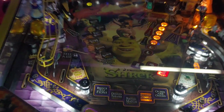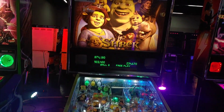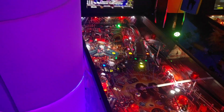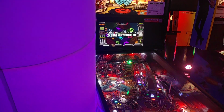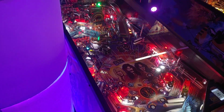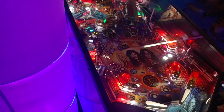Super cool. Moving on, you have things like this Shrek pinball cabinet, which I had no idea even existed, but they've got it here, so it must be pretty good. Then we move over to this Rush one, another one I didn't even know existed, but it had to get played, so I jumped in, and then Hallie jumped in while I recorded from this weird tube thing, and you can see just a line of pinball cabinets all on free play, so anybody can just play them.